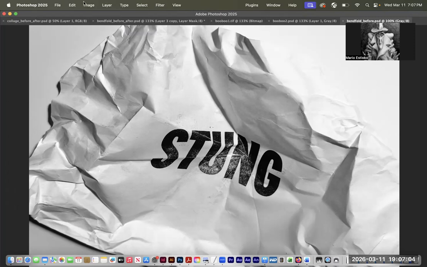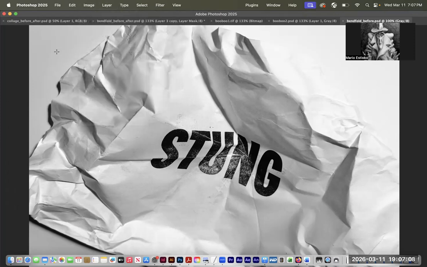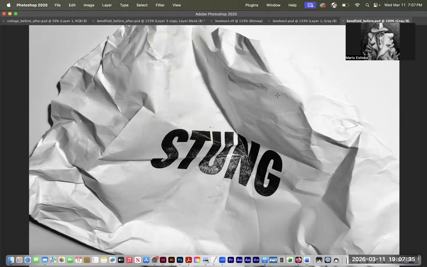This image is actually already in grayscale, but this is something you could do in RGB as well. And if you did have it in RGB, you'd simply go desaturate, Shift Command U, or Image, Adjustments, Desaturate. Now you notice desaturate's nulled out on this because I'm already in grayscale mode. Ultimately, it's up to you if you want to go to grayscale as an interim step. You're going to have to do it anyway at some point, so it's no harm in doing that right now.